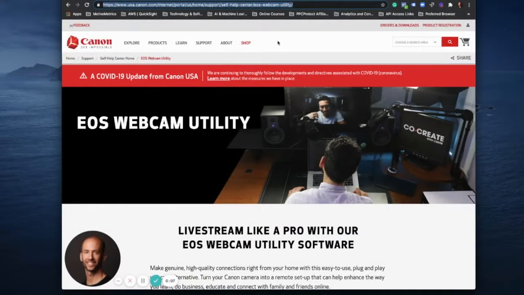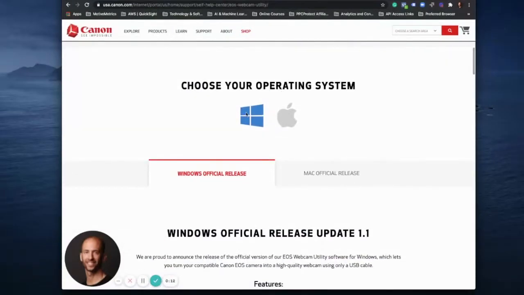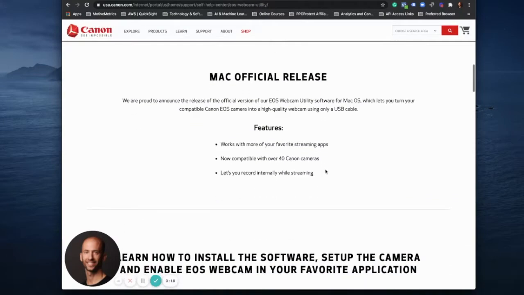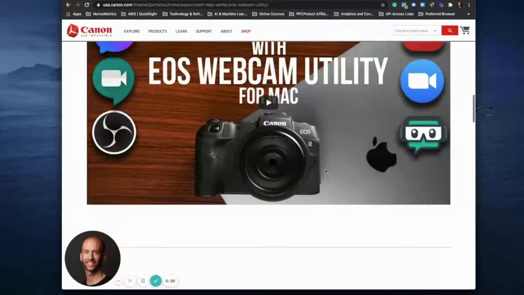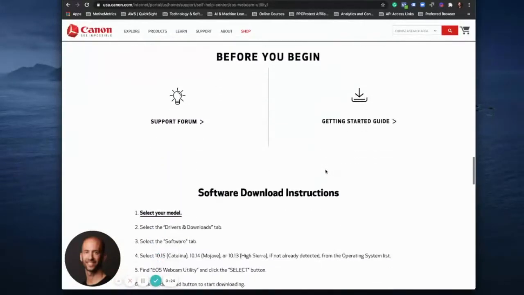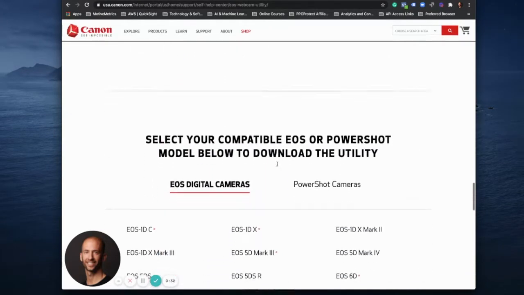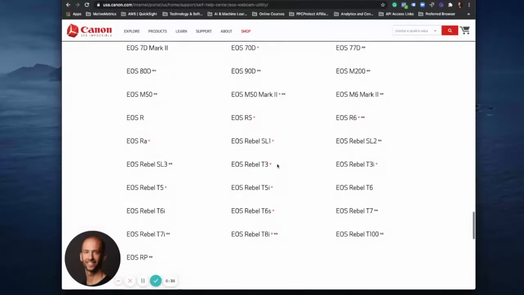All right, first you're going to go to the EOS Webcam Utility website. This is super exciting. They just released it a couple weeks ago. Choose your operating system. I'm on a Mac, so go ahead and do that. Click there. Scroll down. It's going to tell you which camera to choose, whichever one you own, and all the different platforms and applications that it works on. Then you're going to select that driver and make sure you download the EOS Webcam Utility. After that, you're going to restart your computer and we'll have some fun.